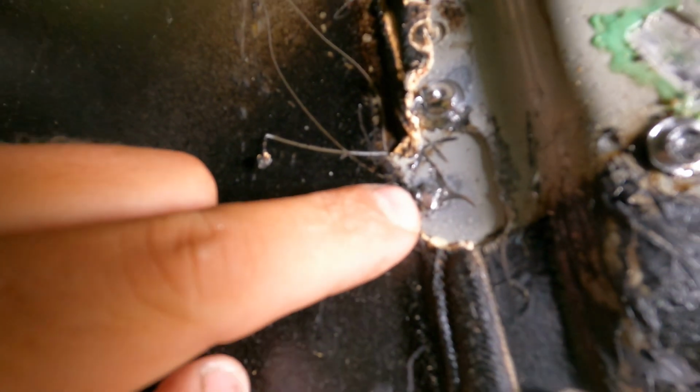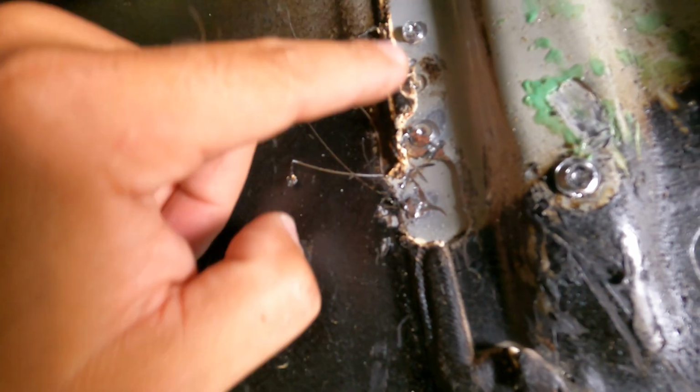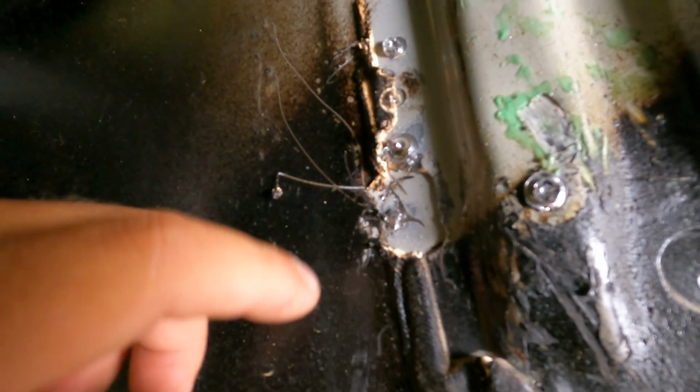And same down here. There's the spot weld. There's where I drilled next to it, but it was covered with the seam sealer. Instead of taking time to scrape it away, I just guessed and see what that got me.